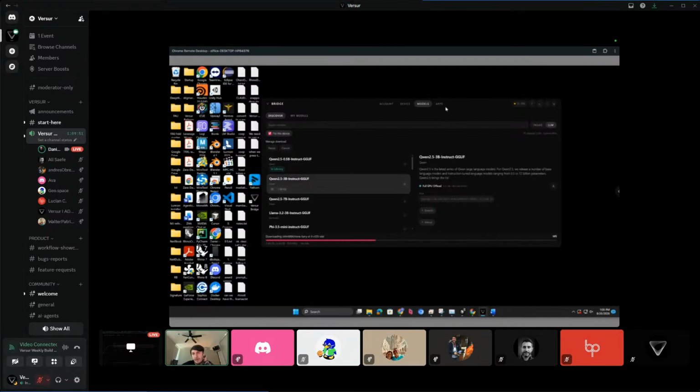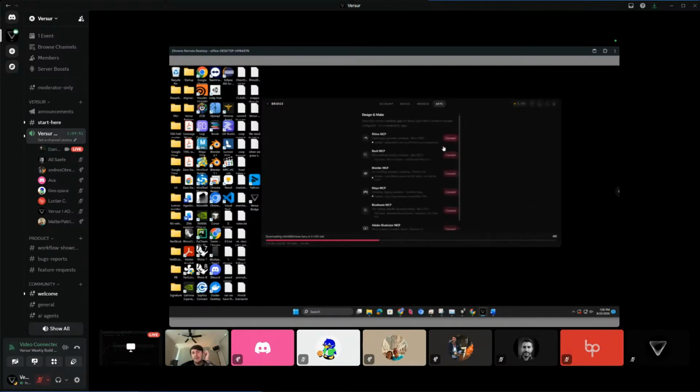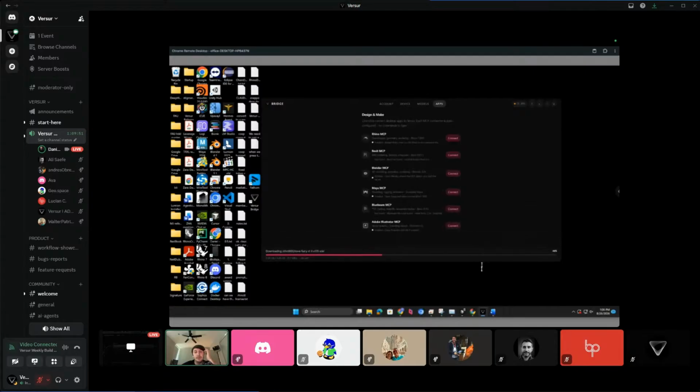Now, another thing that you have here in Versur Bridge is the apps. What the apps do is these are pretty much the connections that you can establish. This is a bit different in the sense that the bridge allows you to connect from different kinds of devices. You don't have to be on the same device. So I'm not sure how much this is going to help, but I can control my Rhino from my office by running a workflow from home, if I establish this kind of connection. And sometimes, is that important? Probably not, but you have that kind of connection at the moment.